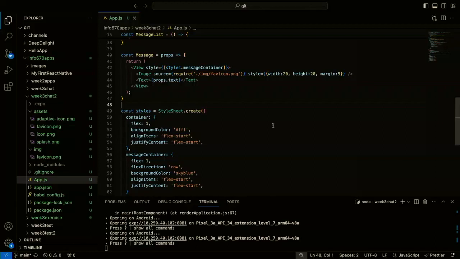So if you want to be able to reuse those components, you have to think about how you can break down the interface into reusable parts and then try to maximize the benefit of components. So one way to do it is like, okay, each message is a box. And so create a component and reuse it over and over again. Associate that with data.